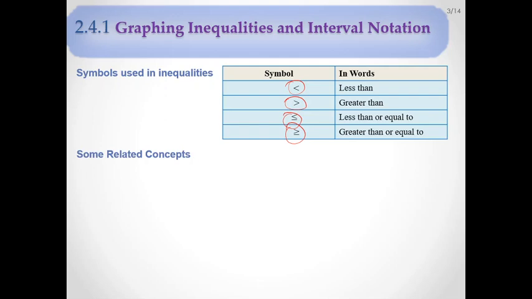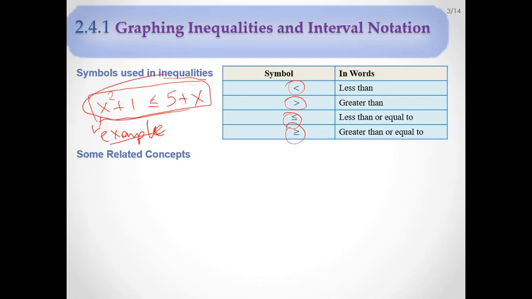When we say inequality, we will have, for example, some algebraic expression less than or equal to some number, or it might be some other algebraic expression. So this is just an example here. When we say inequality, you will understand this type of thing, but it's not limited to the variables.